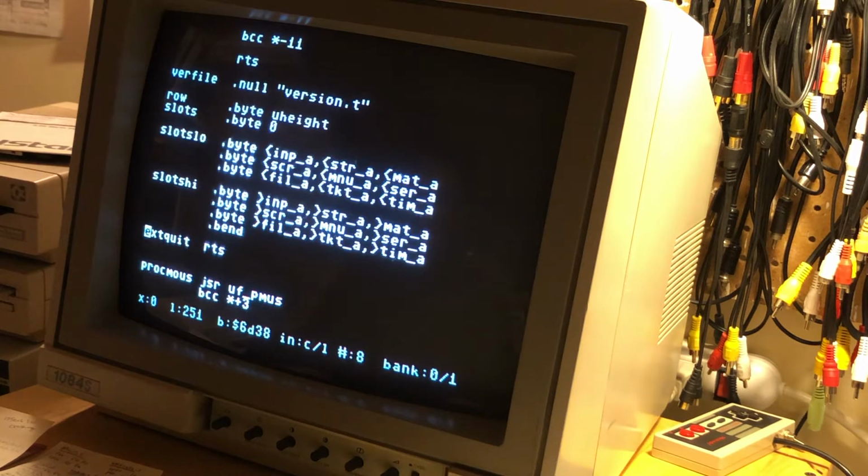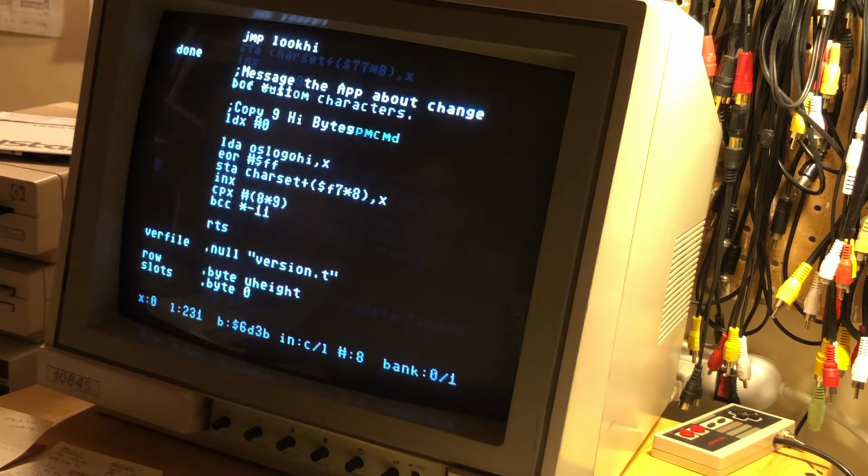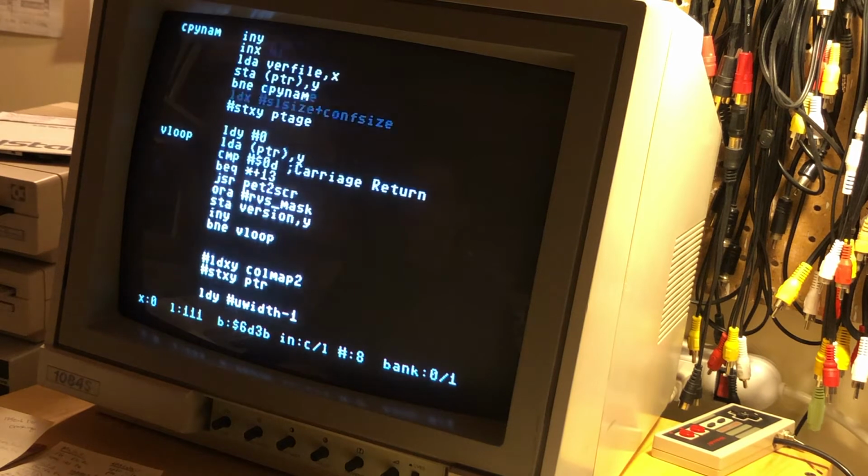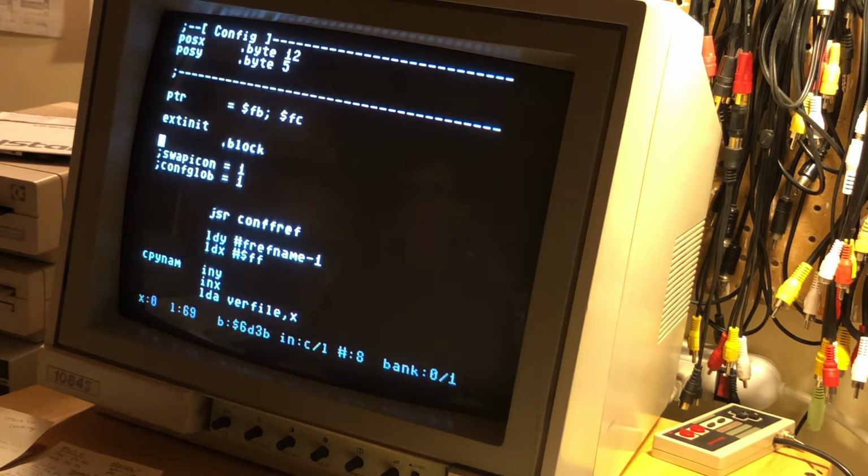So my standard has been to move the quit routine above the init routine. I've done that with all the other utilities. So we'll just get rid of that ext quit.